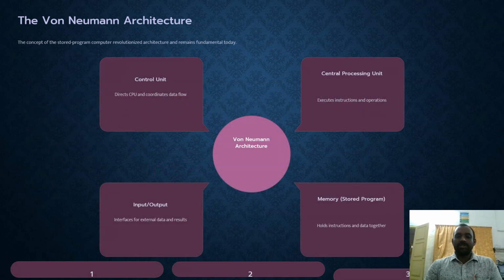Von Neumann architecture. It is an important architecture for how a vacuum tube computer works. Through the input interface, using punched cards, input is given and the data is transferred to the control unit. From there it moves to the central processing unit, and from there it is stored in the memory.